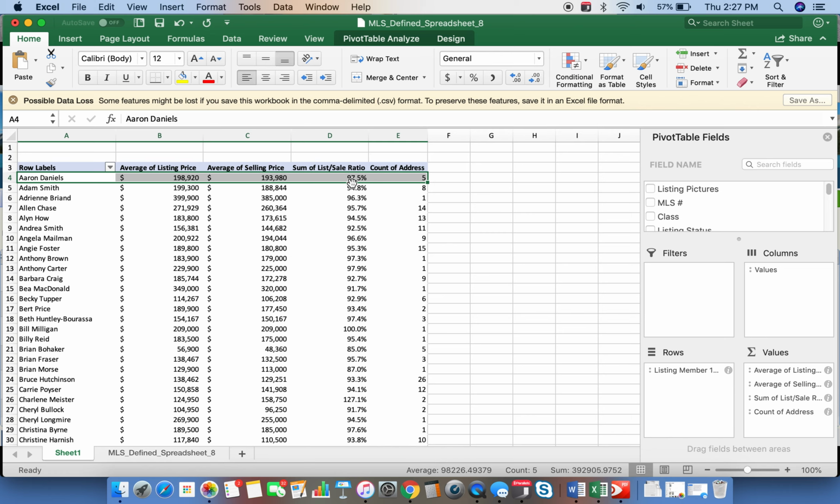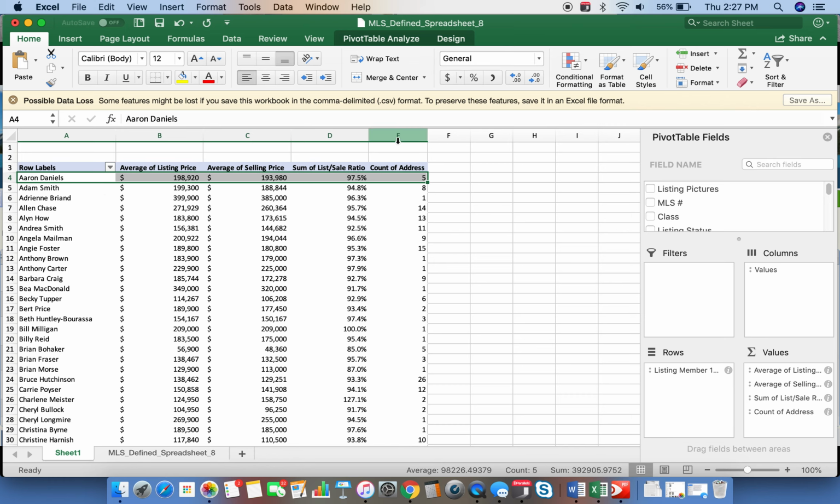So if there are 2 listing agents, if Erin and Anthony had listed it together, and she was listing agent 1 and he was listing agent 2, Anthony would not have been counted on one of those. We're only looking at who listing agent number 1 is, or else we run the risk of double counting deals in our analysis here.